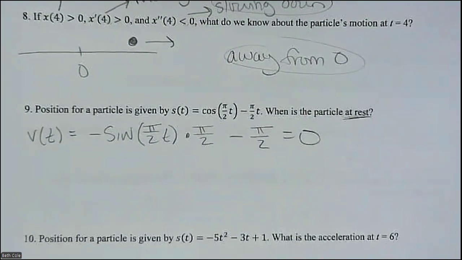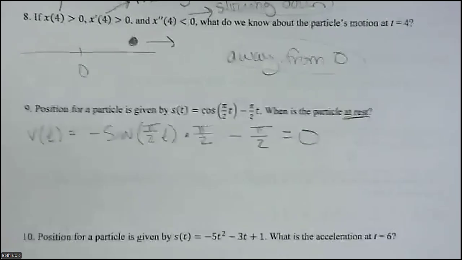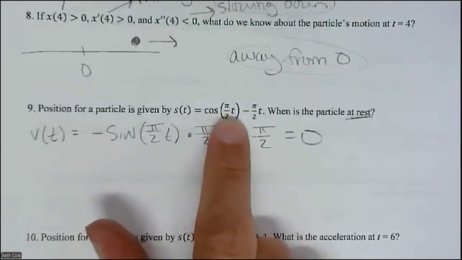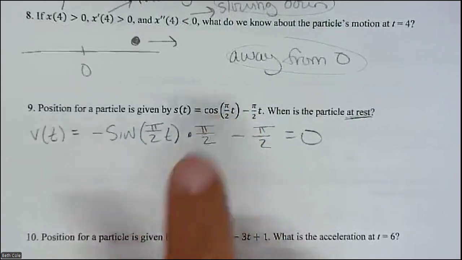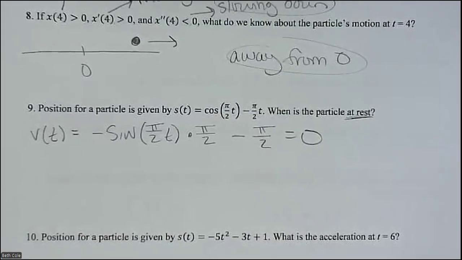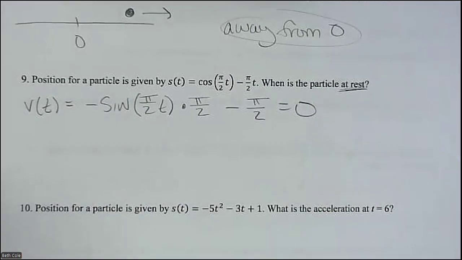If it's not just x, if there is more stuff inside than just x, then there's a chain rule. So, for example, if this was just cosine of t, no chain rule. Cosine of more than just t, then you're going to have a chain rule. So like if it was cosine of 5t plus 7, you'd have a chain rule. Okay. What would you do to start solving this?